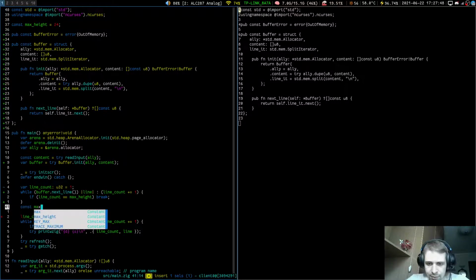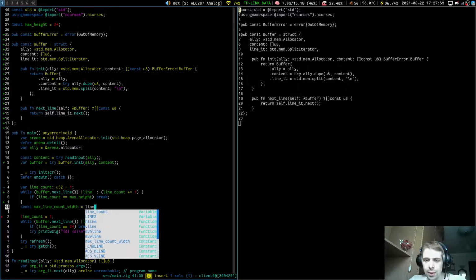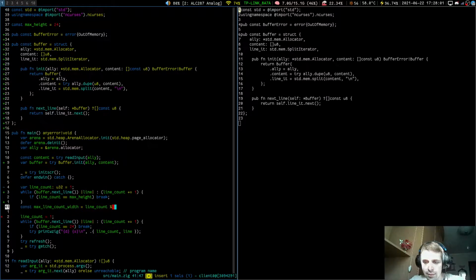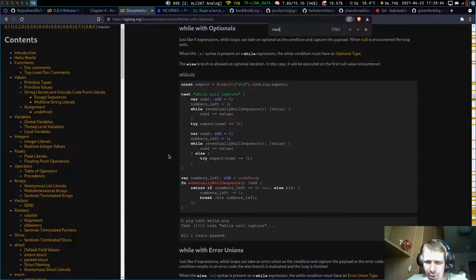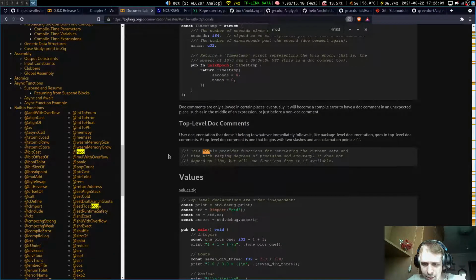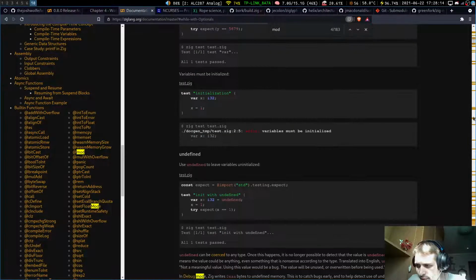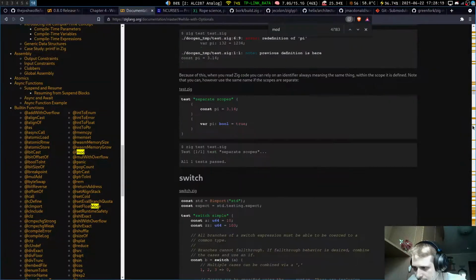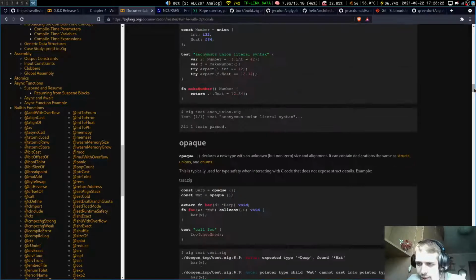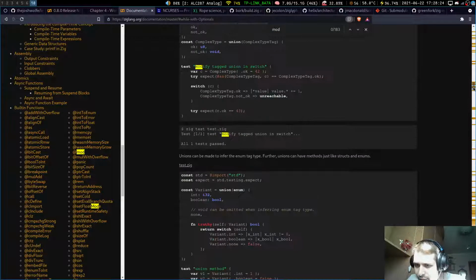Const max line count width. Yeah. And we do line count modulo. Is this how we do modulo in Zig? Mod. Where is my cursor? I don't really see it. So hard to see. Yeah, here. Mod.